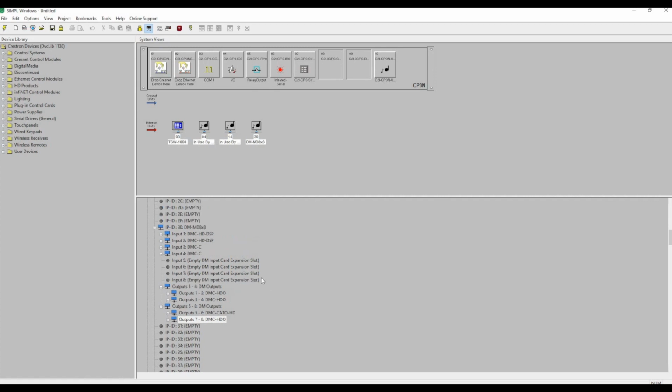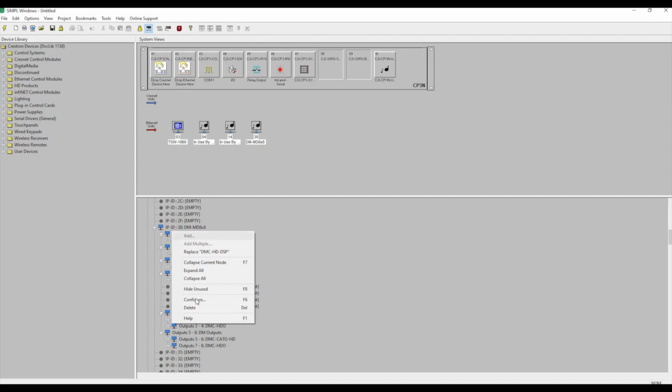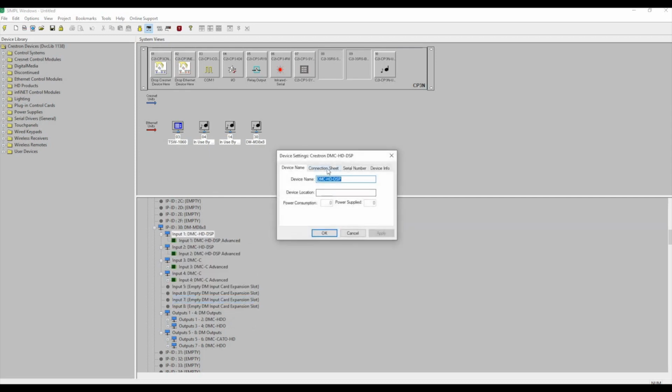So that's how easy it is to start building out your devices. And then what I like to do is, since the project that we're building, I know that inputs 1 and 2 are going to be our codec. So we can go to configure, which gives us all of our information about that card, and I will rename this to codec in number 1.